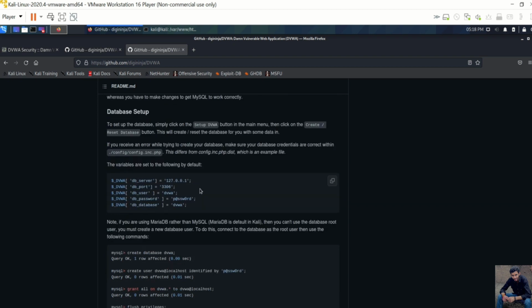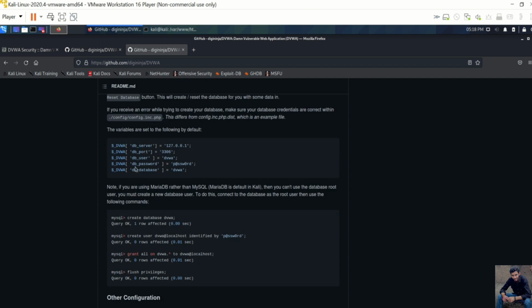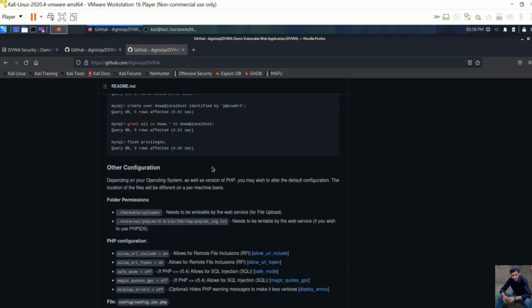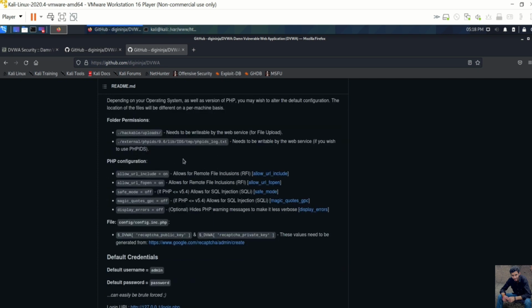You also need to set up and modify the configurations as shown in my setup, in config.inc.php. You need to modify this configuration if you'd like to. For other configurations, such as hackable uploads for the file upload vulnerability, you need to make the folder writable.